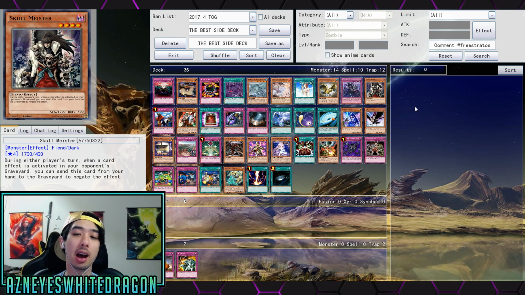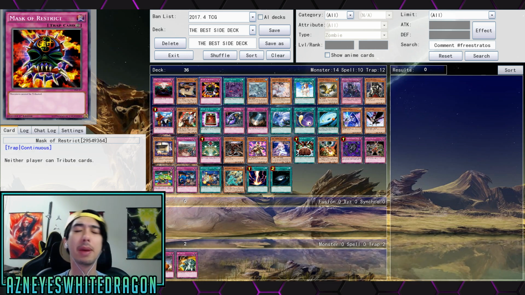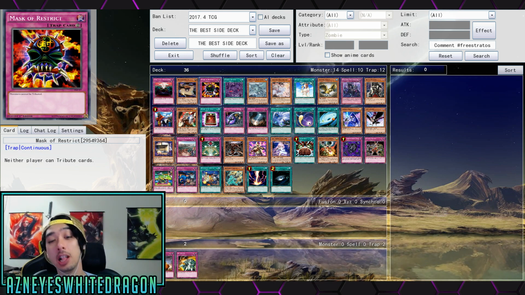But keep in mind, depending on your deck, you might want to not play certain cards. For example, if you need a tribute, Mask of Restrict will probably not be in the top 15 cards that you want to actually side deck. But anyways, let's go ahead and jump into it.